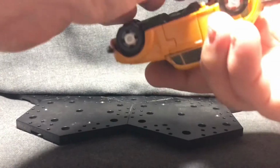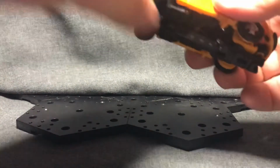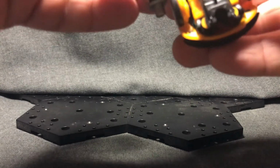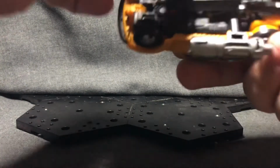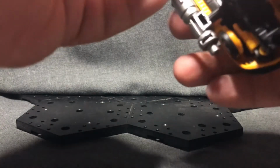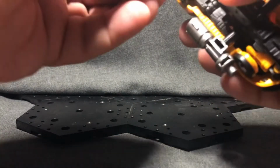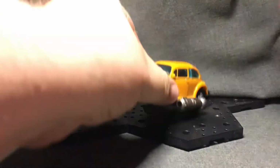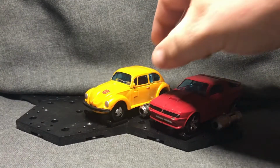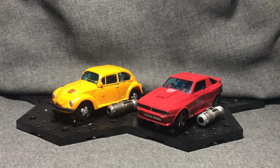I don't know, maybe, knowing my luck, it'll work here. I have not gotten it to work too well the past few times I've tried, and wouldn't you know it, it's gonna work just fine while I'm doing it on camera. Of course it's going to work just fine when I'm trying to do it on camera, but when the camera's not rolling, it's a pain in the butt to actually do. But yeah, the cannon does the exact same thing and becomes the hydroplane mode, just like on Cliff. So, yeah, that's a thing you can do for Bumblebee too.